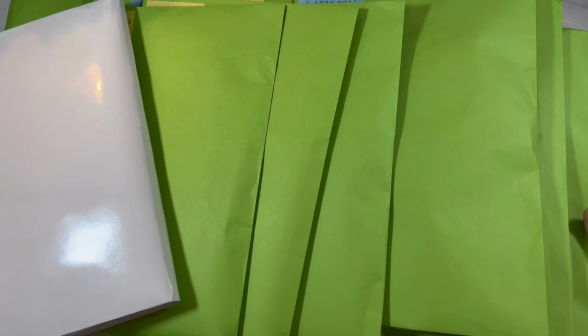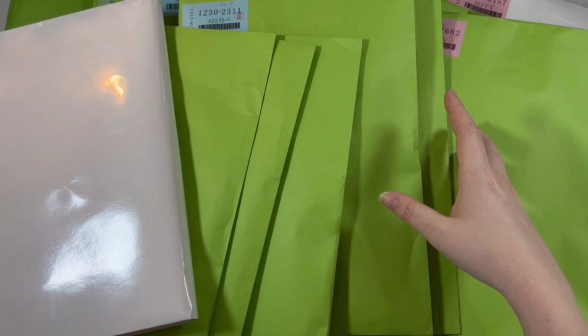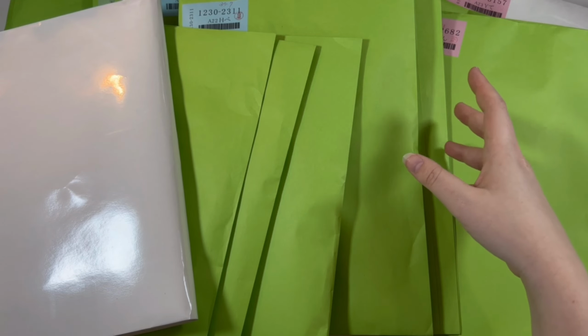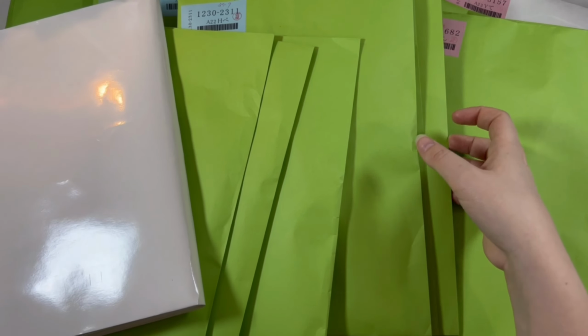Besides that though, this is a very big haul. I think this is probably my biggest haul in quite a while from Mercari. I'm very excited. I kind of went overboard. So let's just go ahead and get into it. I'm just gonna pull all of these off screen and then go through them one by one, because I feel like that makes the most sense to me. So let's just do that.